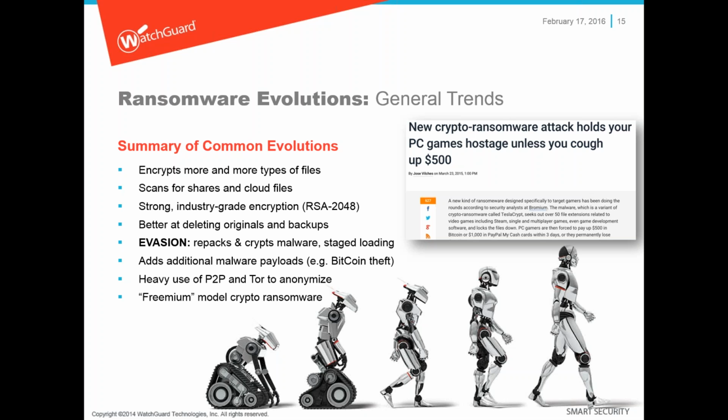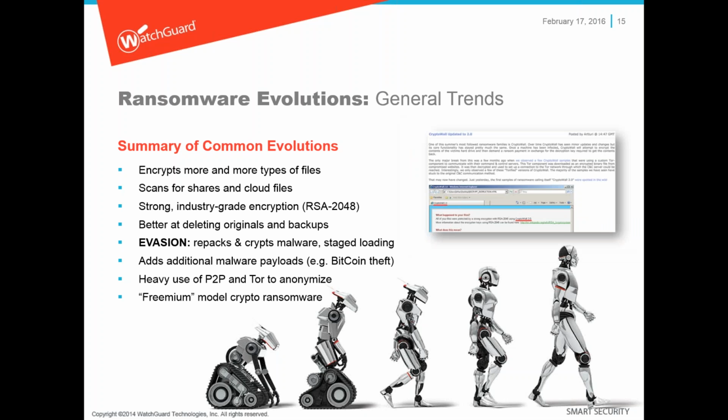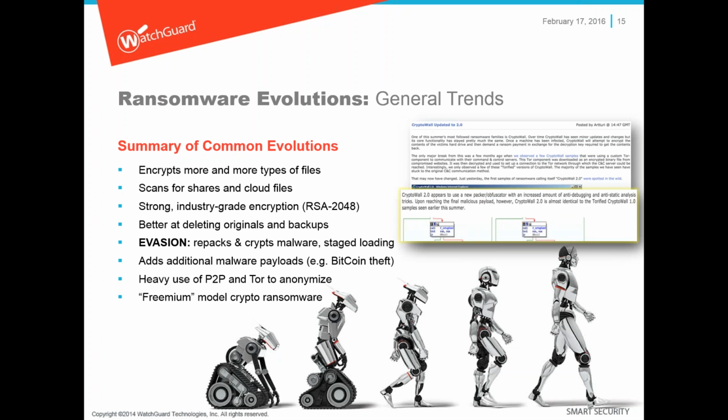Another trend that we're seeing in ransomware is that it's no longer targeting only local files on your machine, but it's also looking for network shares and online cloud file sharing services like Dropbox. We're seeing uncrackable RSA encryption. We're seeing ransomware now overwriting the original files, so there's no way of recovering them. We're also seeing better encryption techniques and better ways of evading detection. So AV vendors are not going to be able to catch this variant of malware on day one. It's going to take them days or weeks to write the signature to block that malware, by which time, of course, you could have received the malware.